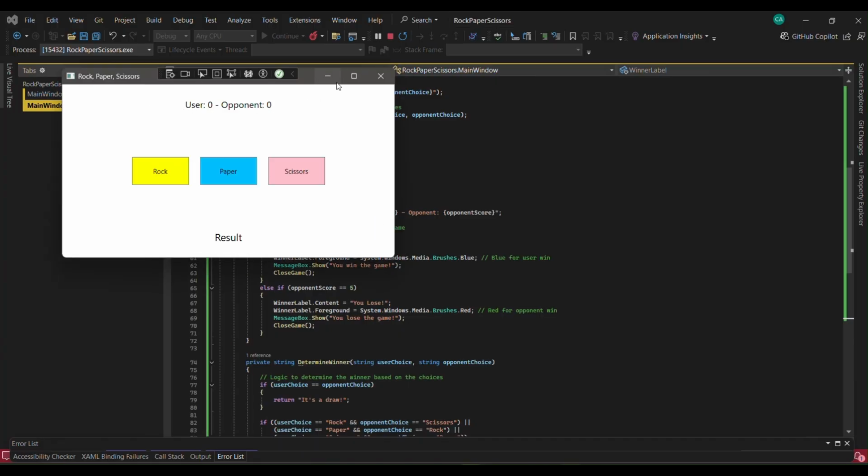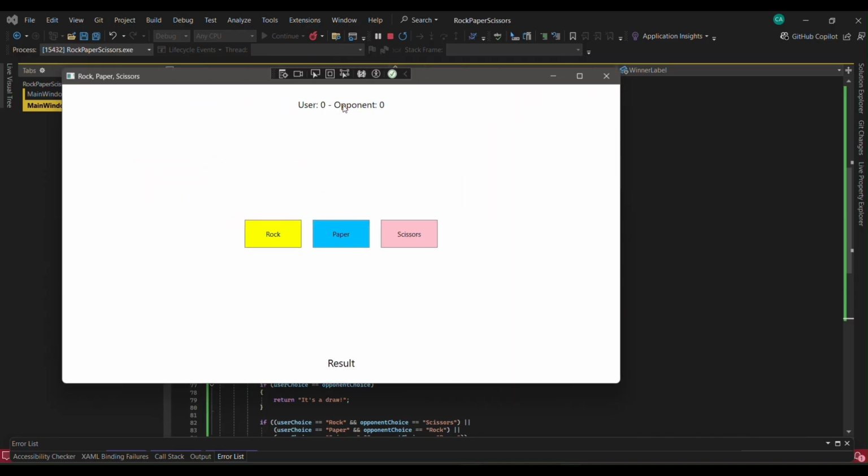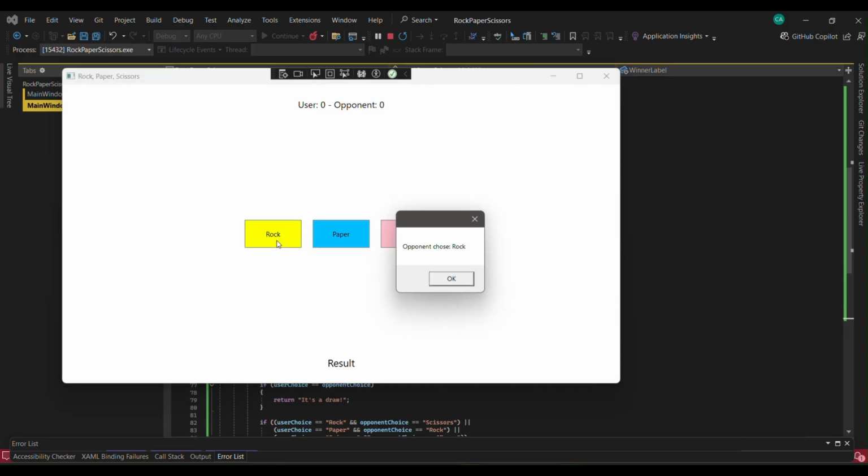So on the display, it shows the score of the user is 0 and the opponent is 0, and then it shows three different options: the rock, paper, and the scissors. And now let's start the game. I choose rock and the opponent chooses rock, so it's a tie, it's a draw, so no score.